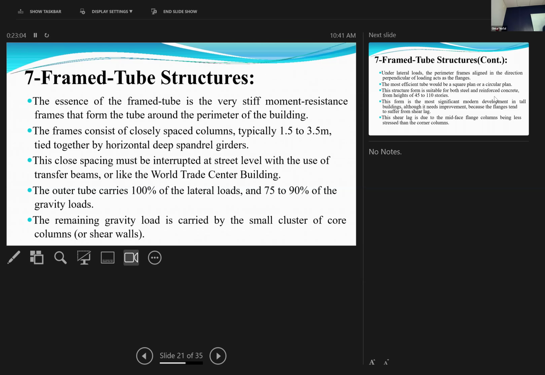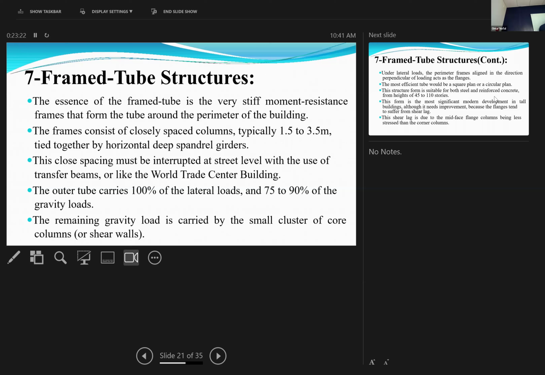So if this building gets an earthquake, like let's say it gets hit with a force like this, the building wants to bend that way. So all the columns here are going to have stress something like this. All of this is going to have tension, and then they are going to have compression, right?